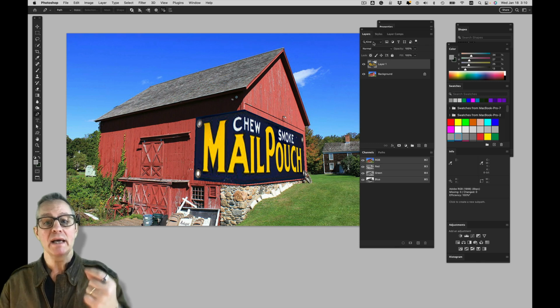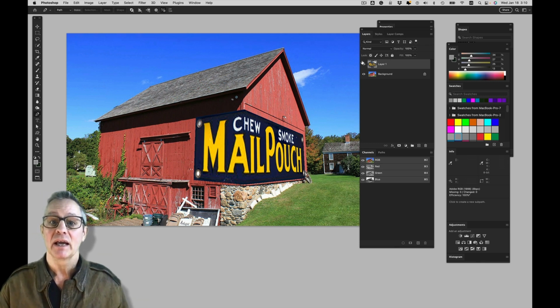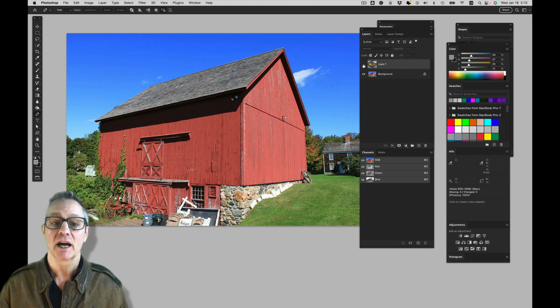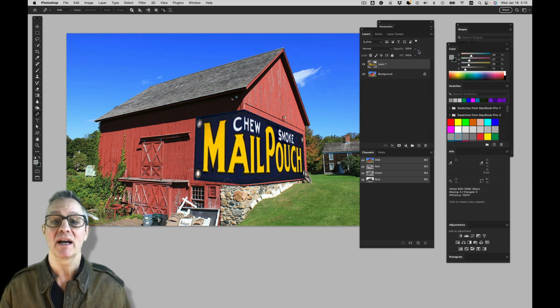If you were wise and you created a new layer before you did all that crazy stuff, it's isolated on its own layer. I can poke it in the eye and see before and after. I could dial the opacity up or down. It's starting to look like it did when I drove by in Kentucky.